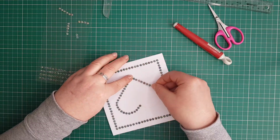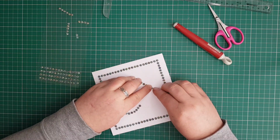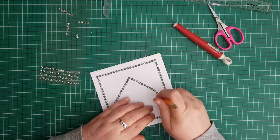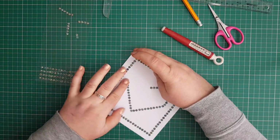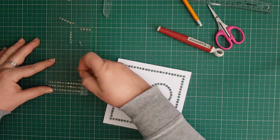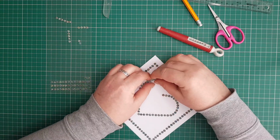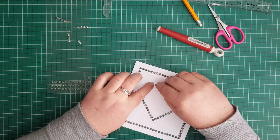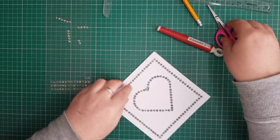Well, I decided I'm going to add one, and I'm going to follow my heart this way. Here you go. There's a little bit too much, and now this is how you do it. And now you can either finish with another line, and I'm going to carry on with another line. Can you see? All I do is gently bend one by one. So you don't bend the whole structure, you just bend one by one to the place that you like.